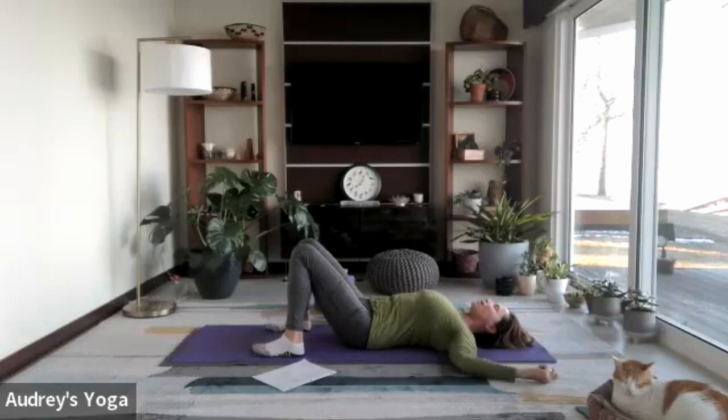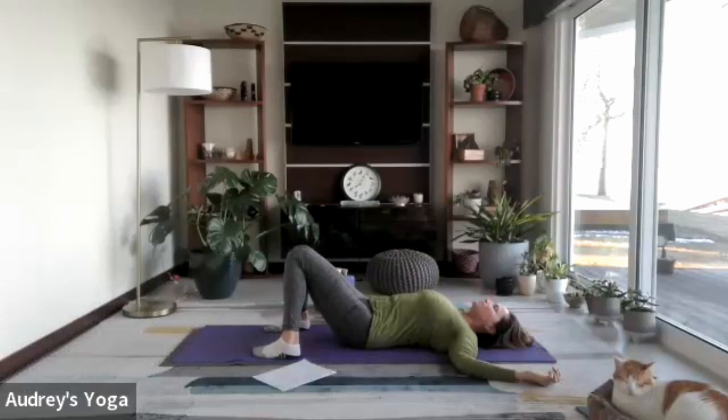More and more into the sensations of the body as you continue to lengthen and deepen your breath. Seeing if you can get the belly, ribs, and chest to expand in all directions, even down toward the floor as you breathe. And setting an intention today for this practice to feel good. Or to acknowledge the sensations happening in the backside of the body. If you have another intention, allow that intention to take form. And we'll set that intention with the sound of Om or a sigh of the breath.